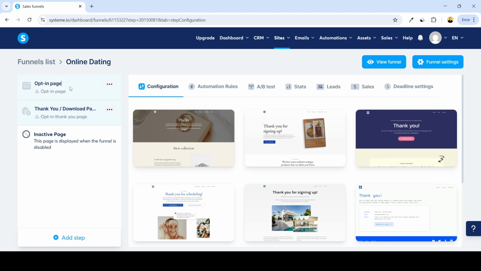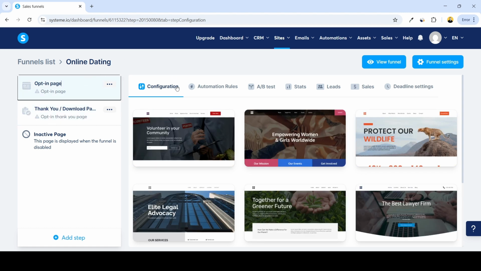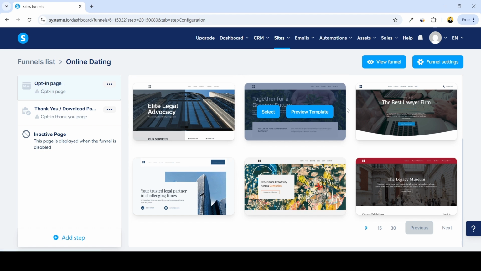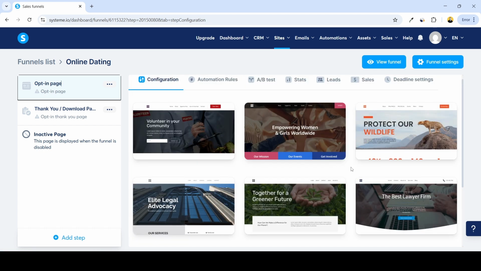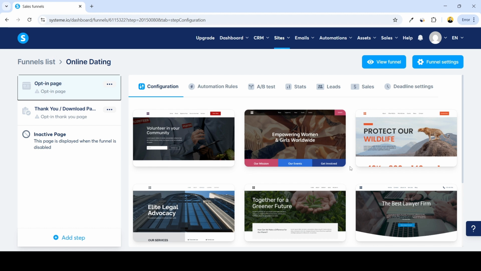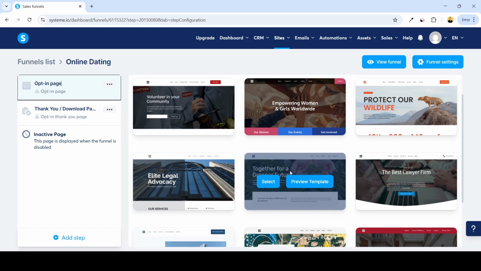All right. So starting off with the opt-in page, here we have plenty of templates we can use to design our page. These templates look really nice, but the problem is they look too complex. With email capture, you want to have as few elements as possible on your page because you don't want to distract your lead. The best landing pages for email capturing are super simple, very minimal, all eyes on the email form, no distractions. All you need is the header, some text, a little image, and a form with a button to proceed. These types of pages do work the best. So for that, we'll need to create a page from scratch.